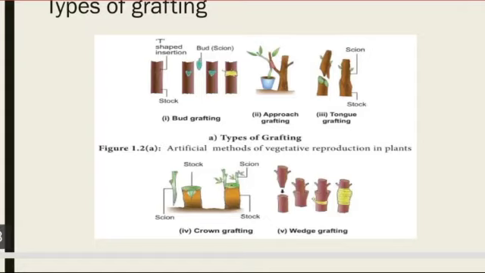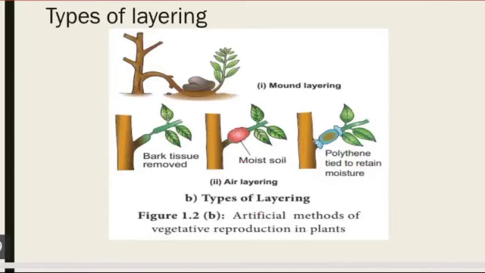And moving to the next type, that is layering. Here, two types of layering techniques are showing, that is mound layering and air layering. In the mound layering, you can see that the branch part is about to touch or touching the ground, and if the ground is wet enough, of course we know that the plant parts are touching the ground, there is a chance of growing roots over there, right? Once the roots are formed in that part where the stem and the ground are in contact, we will be cutting the other end, and that part is able to grow as a new plant.